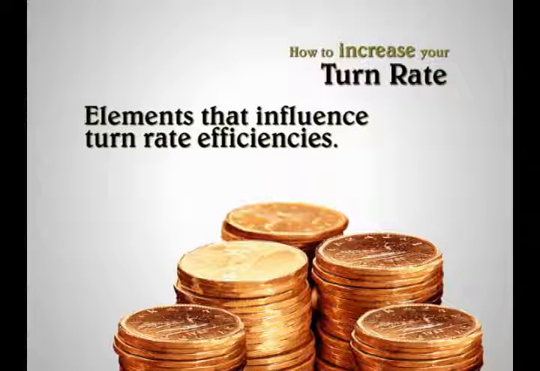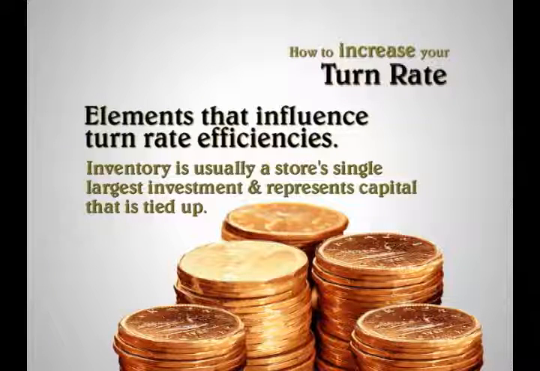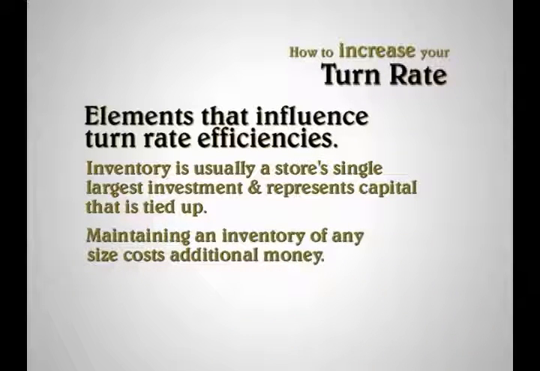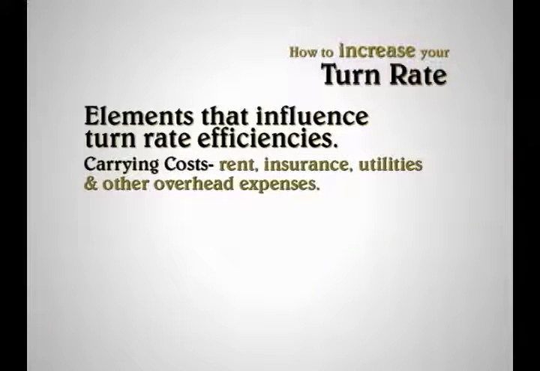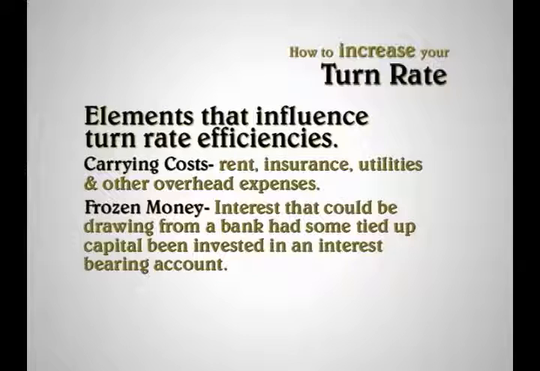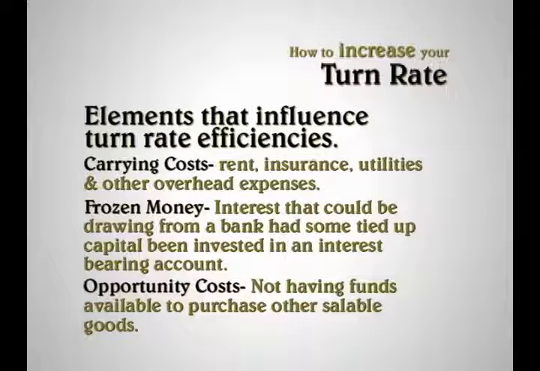Let's analyze a few of the key elements that influence or determine your turn rate efficiencies. First, a store's inventory is usually the retailer's single largest investment and represents capital that is tied up. Maintaining an inventory of any size costs additional money. A retailer pays carrying costs. These are allocated shares of rent, insurance, utilities, and other overhead expenses. The retailer pays the cost of frozen money as well, which is interest that could be drawing from a bank had some of the tied up capital been invested in an interest-bearing account. Finally, the retailer incurs the opportunity cost of not having funds available for the purchase of other, perhaps more readily saleable goods.